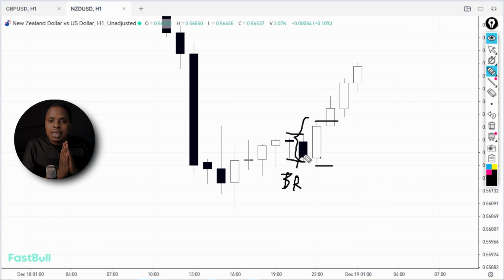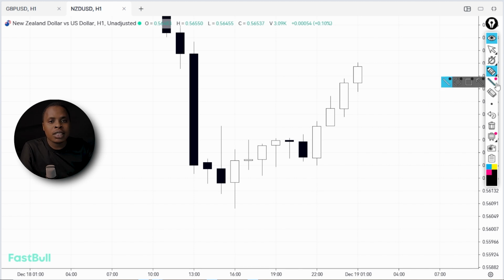So rule number two is the second candle should be bigger than at least 3, 4, or 5 of the previous candles. The reason we do this is that we want to get into the market only when the market has already gathered enough momentum to go in our direction. So our big shadow is this candle right here. Since this is our big shadow, we are going to count: this is the first candle, second, third, fourth, and fifth.